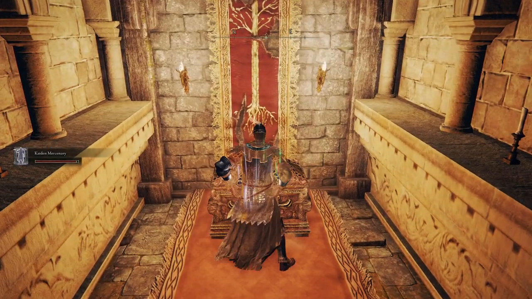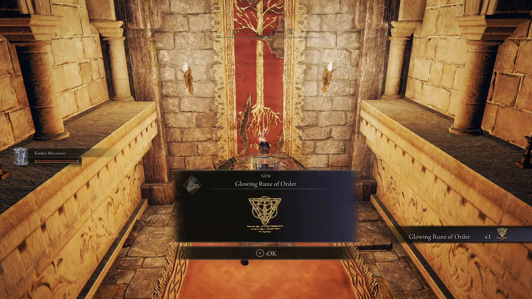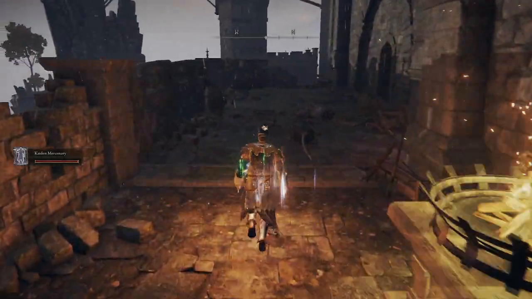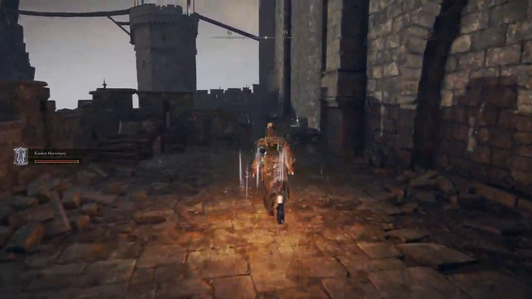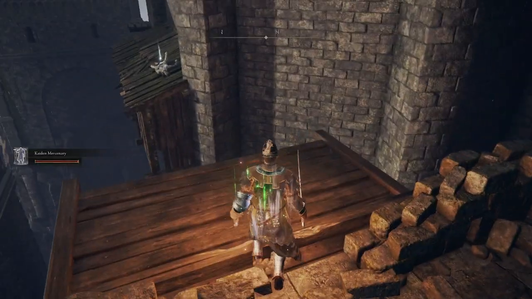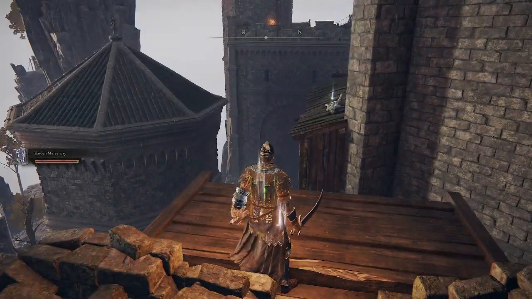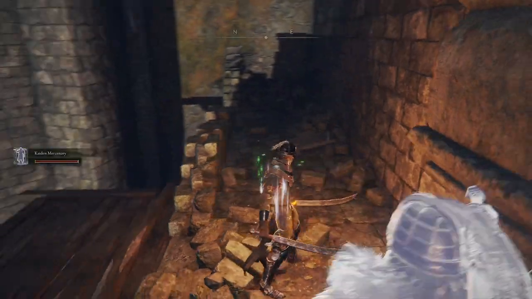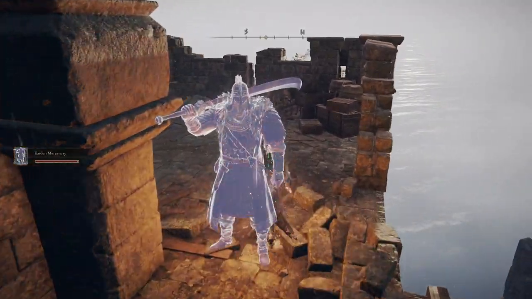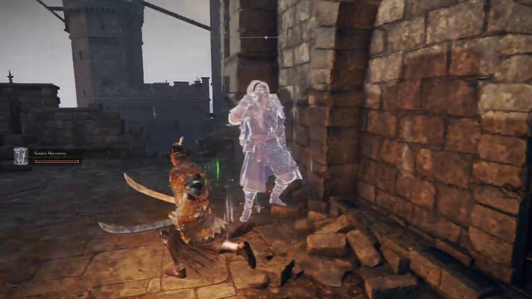So those statues that we were opening along the way, the golden statues, if you were playing the Golden Order Fundamentalist, that is your glowing rune of order right there. When I do that build in combination with something else, I'm going to be coming back to that. All right, so this is wretched. I feel like we should have passed a site of grace somewhere. There might be a Stake of Marika too.